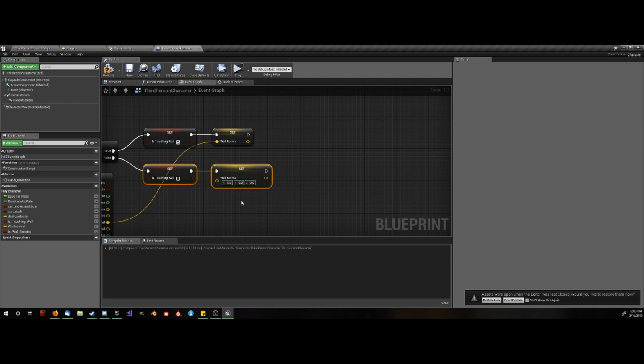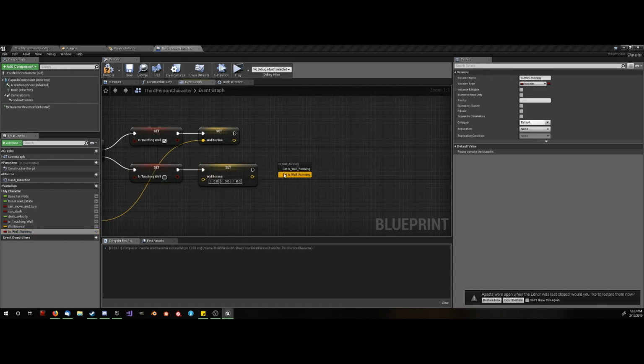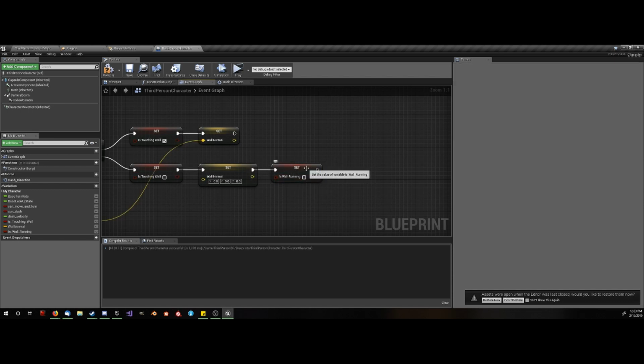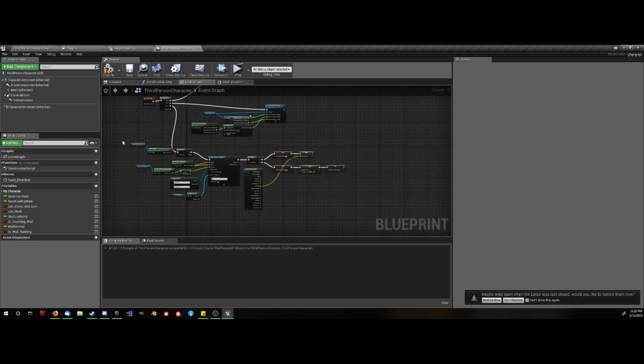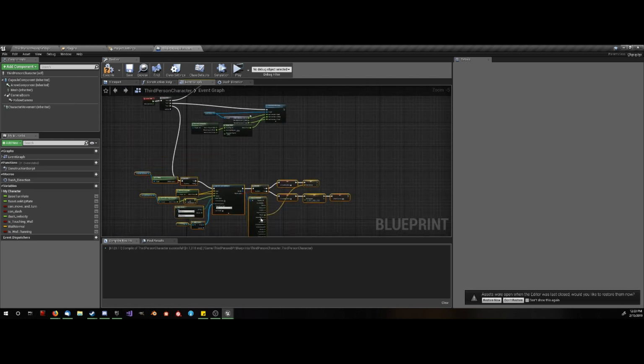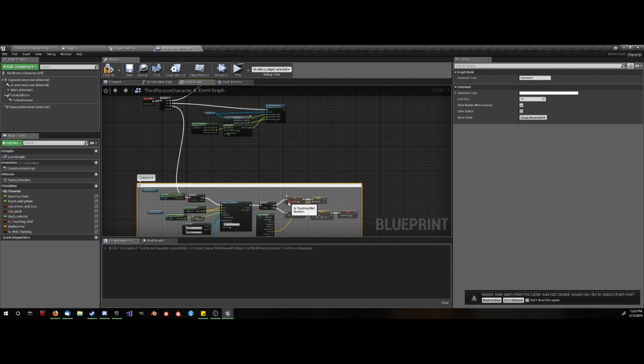The normal we want to set to 0, and we want to set isWallRunning also to false. What this will do is when we have built the wall running mechanics, as soon as you are no longer touching a wall, it'll automatically stop you from wall running. So if we select all of this, comment it, we can label it wall detection.